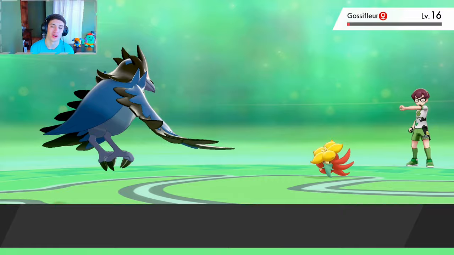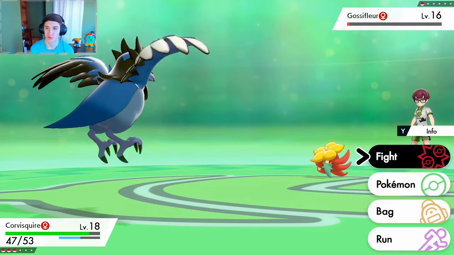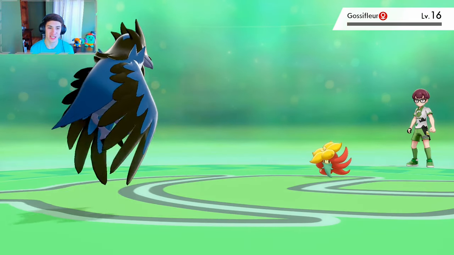Oh my lord, dude. One HP and he gets Rapid Spin off on us. That's fine. That's going to do like nothing. We're just going to peck it up. What did he just do? Speed rose with it. That's fine. Give him a quick little peck. He's dead. There we go. We'll take that XP. Don't mind if I do.